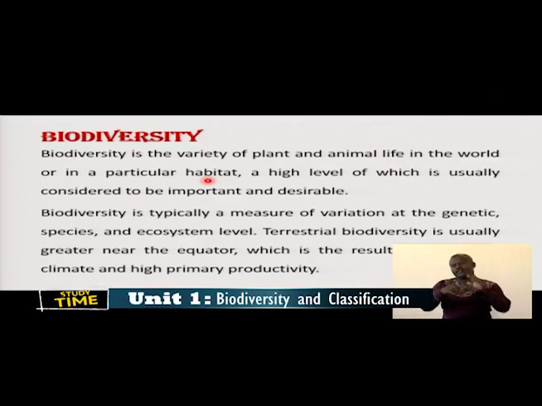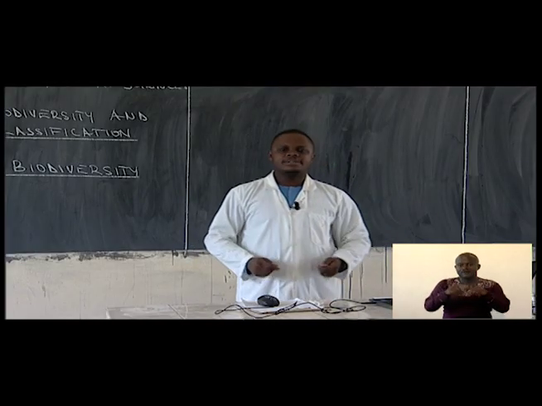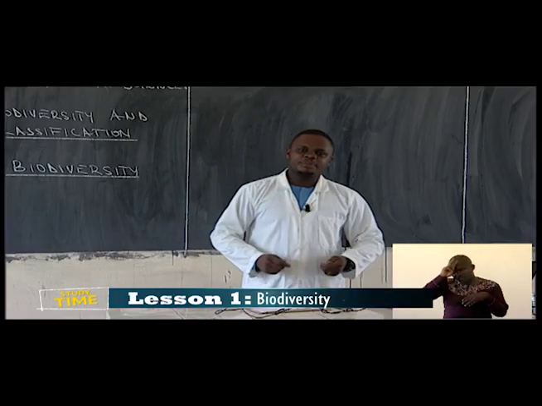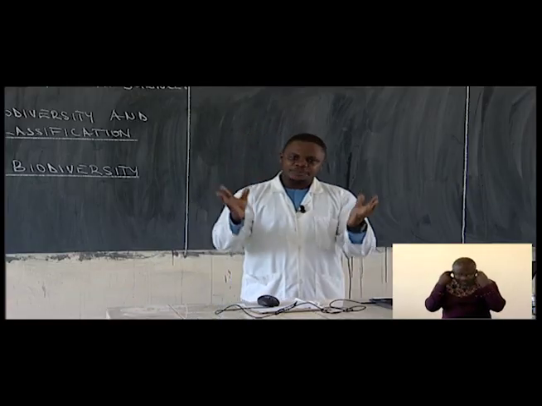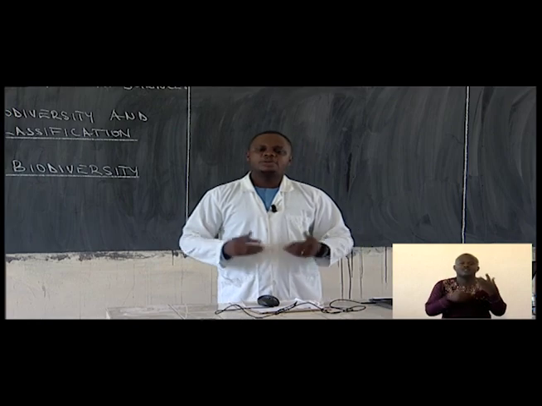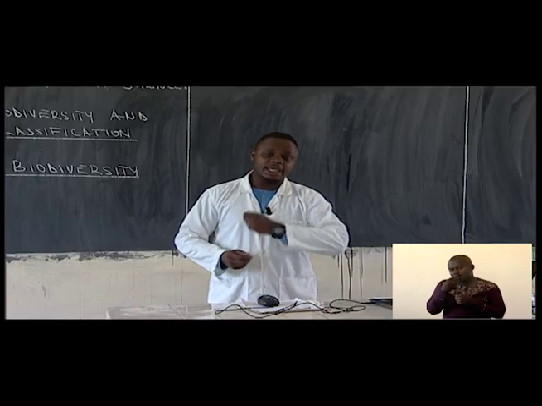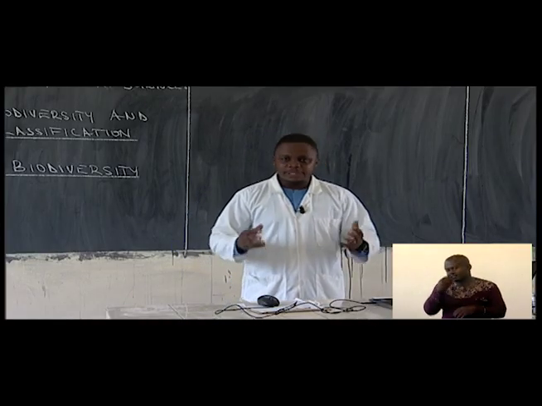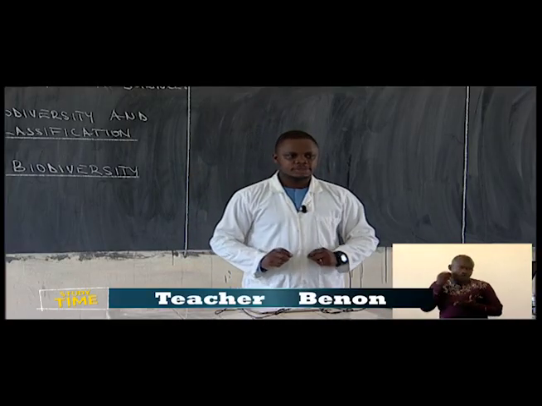Take an example. In your home village where you live, we have different plants and animals. Maybe let me talk about some of the animals I find in my home place. There are different cows, goats, sheep, chicken, rabbits, dogs, and cats. Those are different animals. In addition to that, we find there different plants, those which are edible or those which we can eat, and others which we don't eat. So that makes biodiversity of my home place.